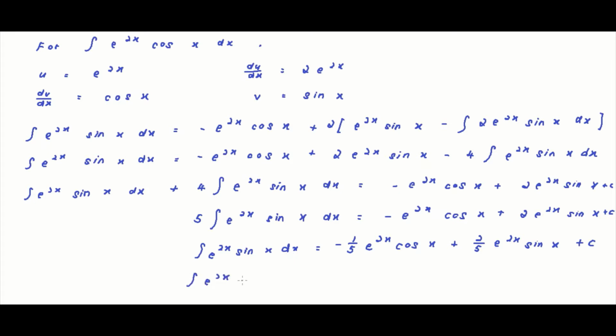If you want, you can try to further simplify your answer, which you can see you have 1 over 5 and then e2x. Okay, so you have negative cos x and then plus 2 sine x. All right, so that is your last answer. Okay, so let's try to move on to the next question.